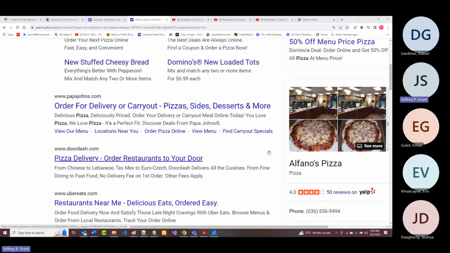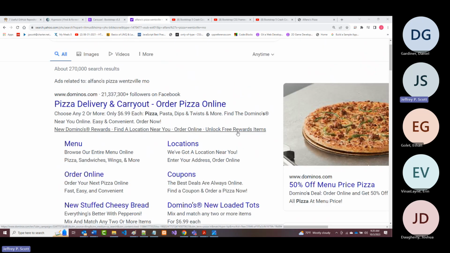All right, it is 9:20, so I'm going to continue on. I had mentioned this in another class: one day when I was driving down the road, going from the Rankin-Wentzville campus into Wentzville itself, I saw this little strip mall, and in the strip mall was a pizza place that said Alfano's Pizza. I had never heard of it before. I've never stopped in there, but I thought I'd build a simple little site based off of it.